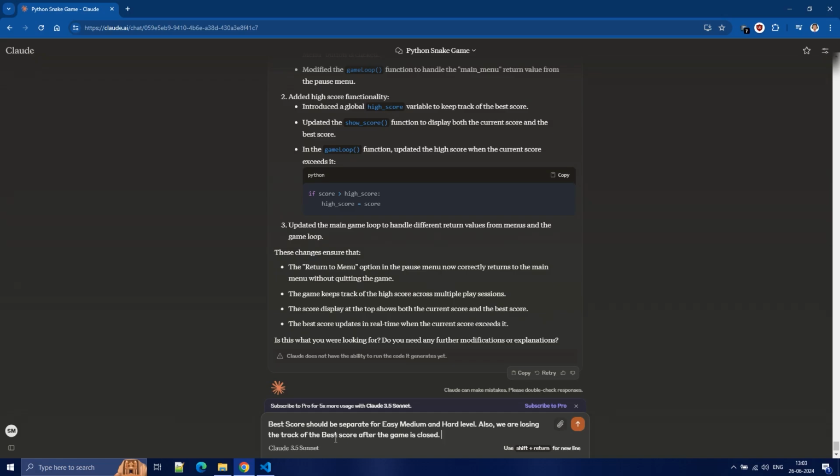Write a code to store the high scores locally, and load it back when the game starts. I don't know how to frame it well.